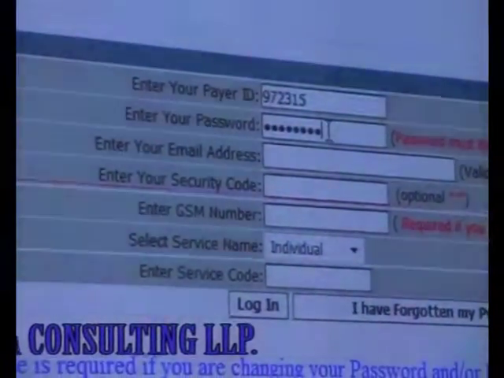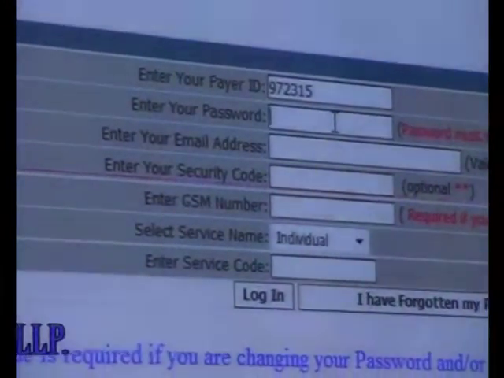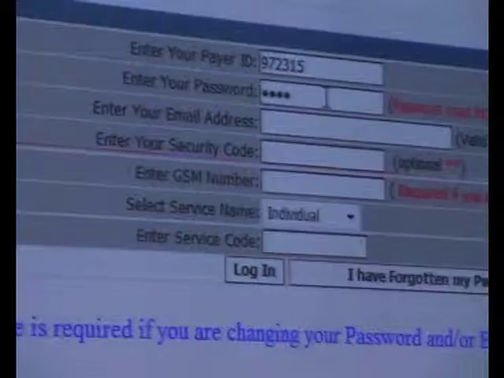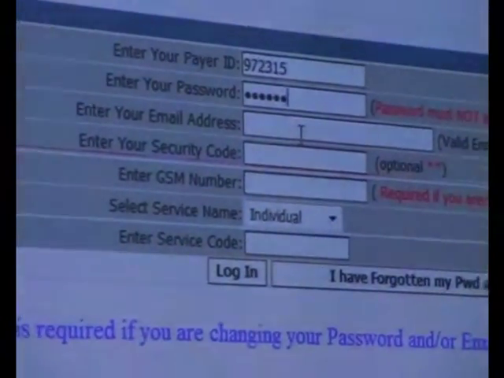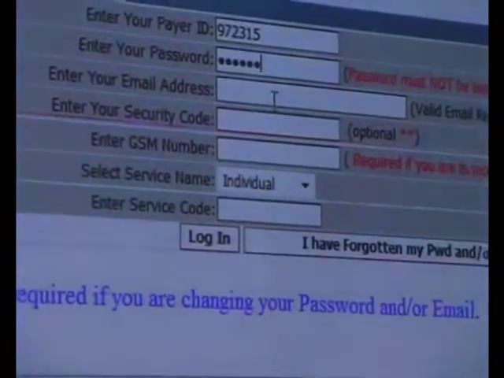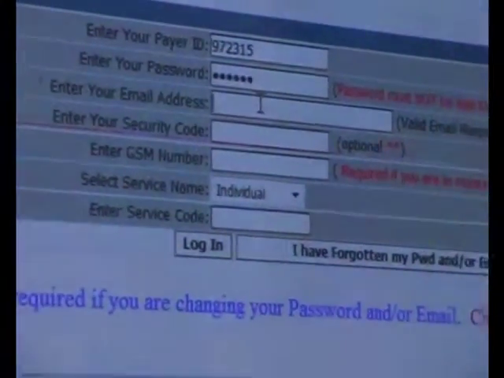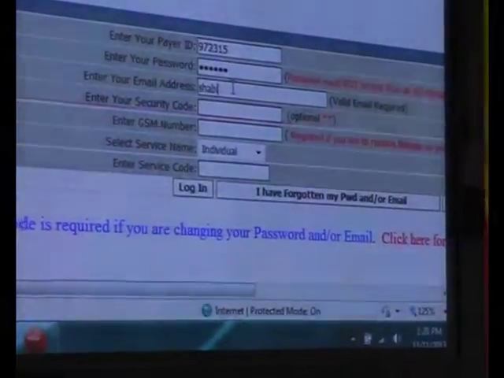That's your password, sir. So you enter in your payer ID. After your payer ID, you type in your password. After the password, you enter your email address. Your email address.